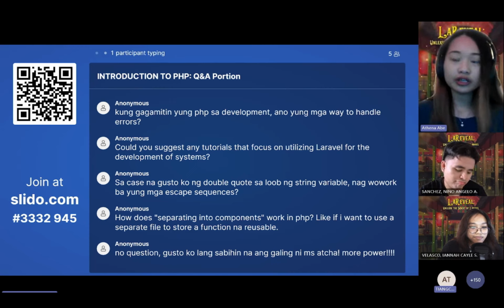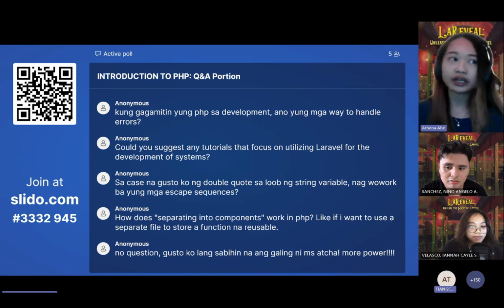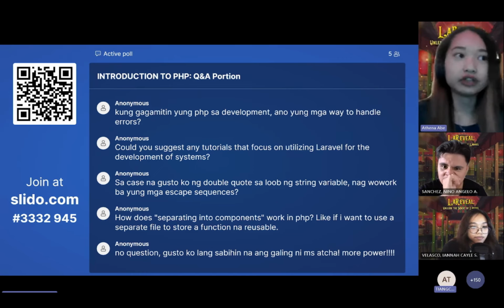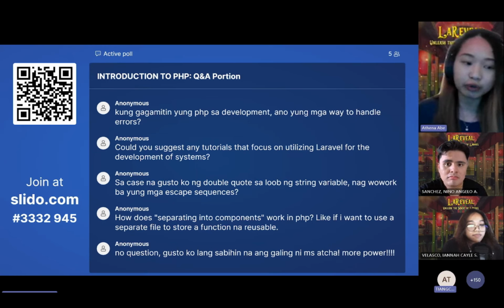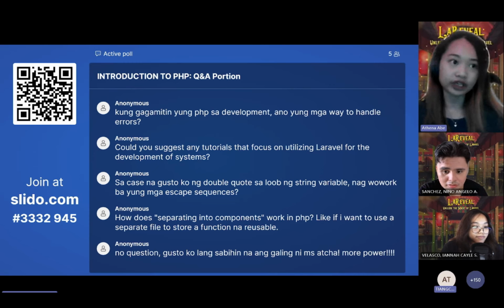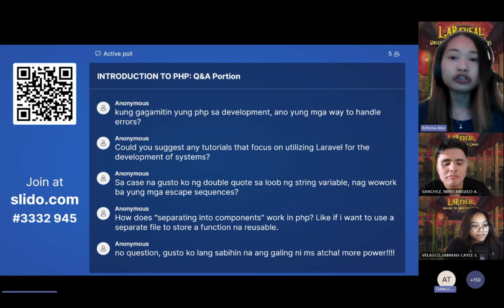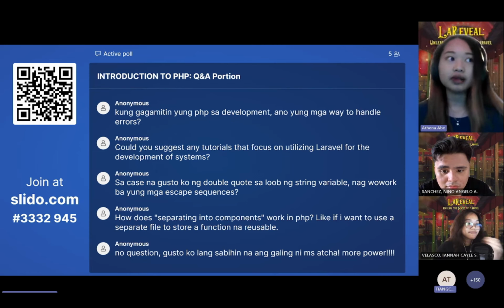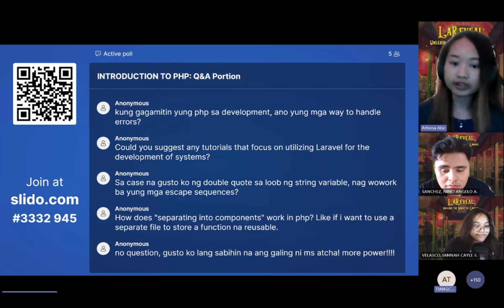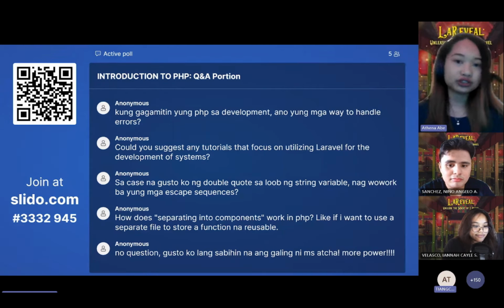Ang mangyayari doon, limitado lang yung alam mo when it comes to creating Laravel projects. And with that, kunwari, meron kang nakitang video or documentation how to use Laravel to create a portfolio. Your knowledge will only be limited to creating that project. I suggest when you search tutorials, documentations, go for the non-procedural ones, like yung having the core concepts of creating that one. Kasi as a tech content creator myself, I have content na procedural siya.